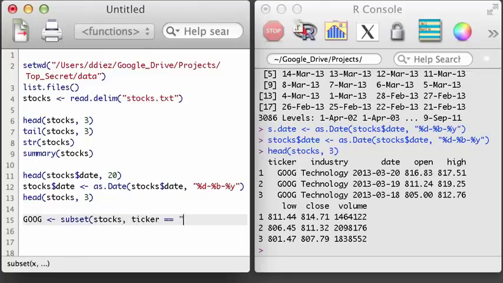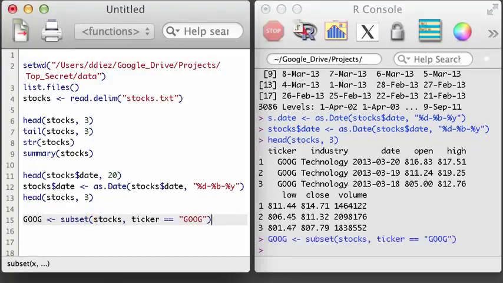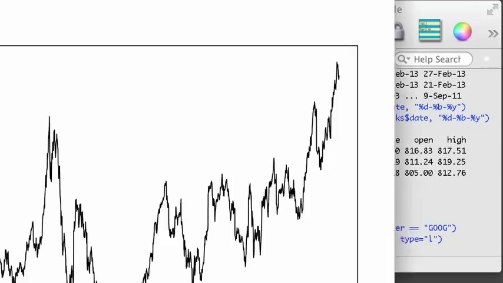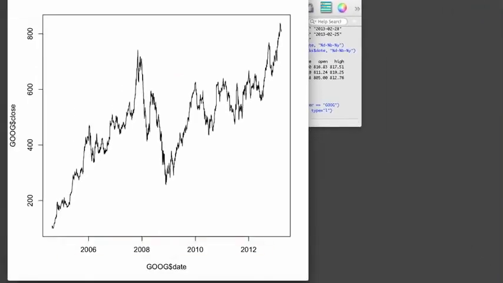For example, here I'll plot the time series of the stock price for Google. I'm specifying the date as a variable for the horizontal axis, and since this is formatted as a date, R will use this information and plot the years all along the axes. Had I not converted the date over to a date object, the plot wouldn't have looked nearly as nice.